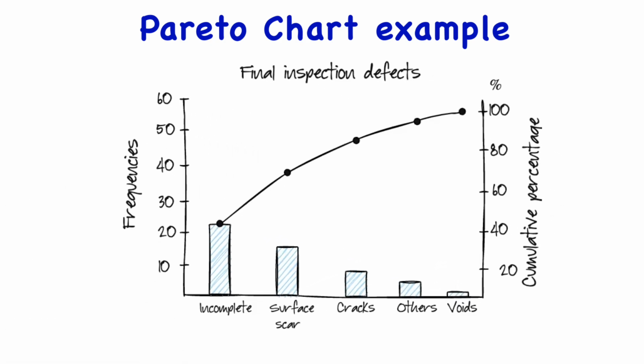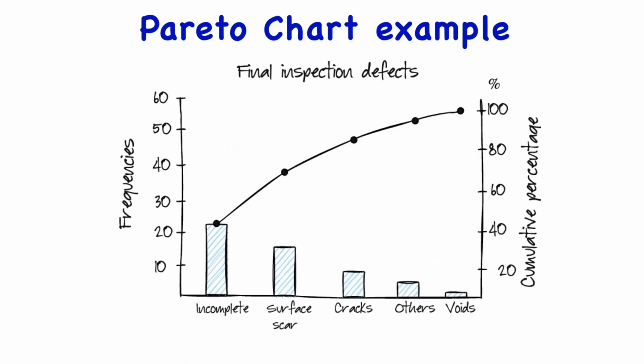With your Pareto chart complete, the next step is to analyze it. Look at the categories that have the highest frequency and cumulative percentages. These are the factors that have the most significant impact on the problem or outcome you are analyzing. By focusing on these key areas, you can prioritize your efforts and resources more effectively and develop targeted strategies for improvement and track your progress over time.